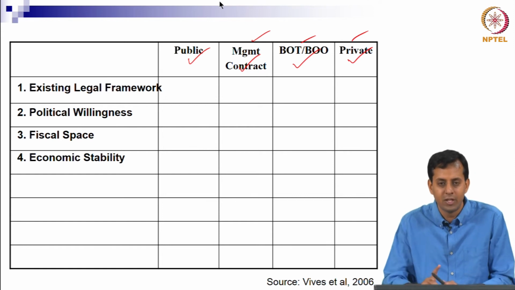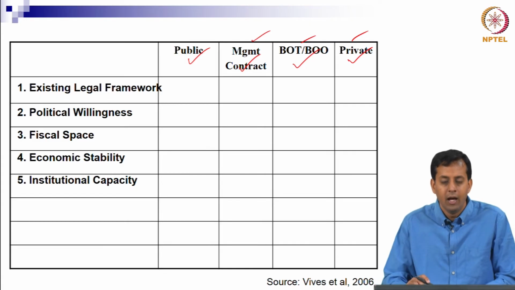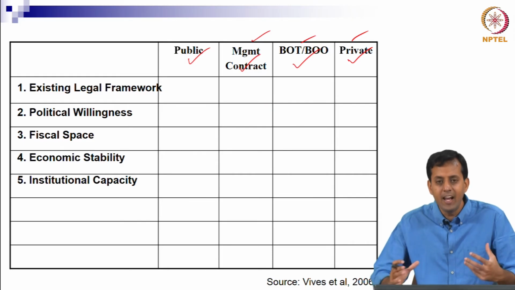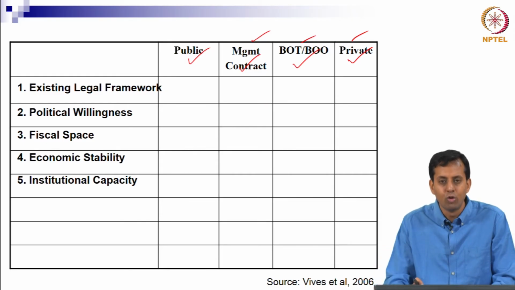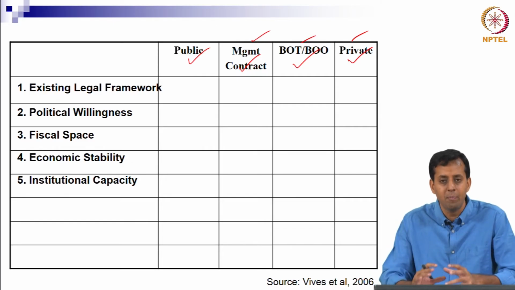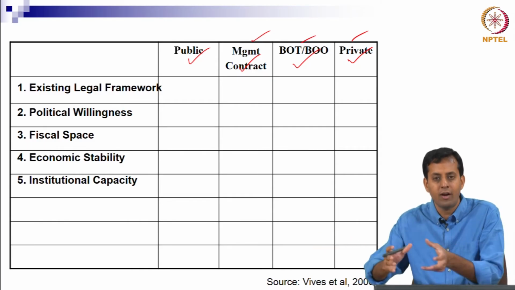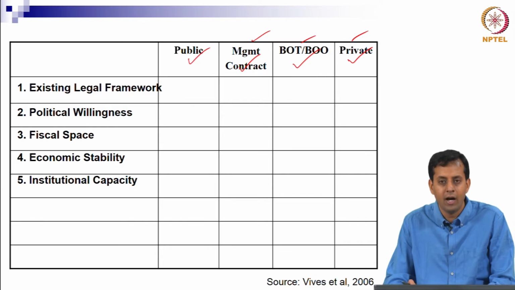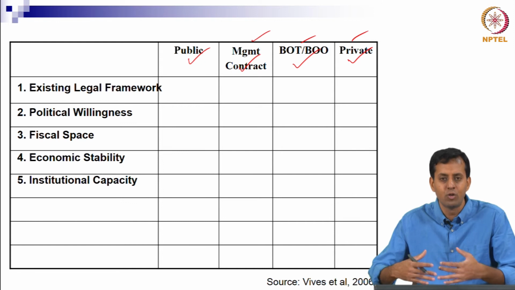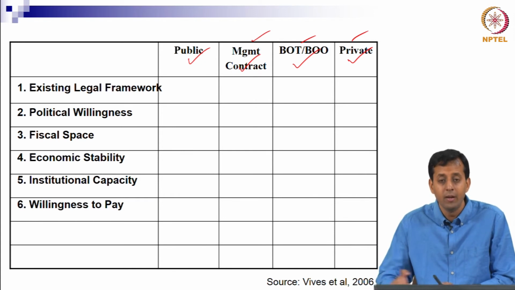The level of economic stability is a fourth parameter that Antonio and his colleagues request that we consider. The fifth parameter that they request that we consider is institutional capacity. Is there capability within the government to write the contract for a PPP, to monitor the PPP? Do they have the capability of undertaking the project process from procurement to contracting to operating to checking the construction, all of that, whether it is done within government or outside? To what extent do they have the capability of undertaking these kinds of projects?